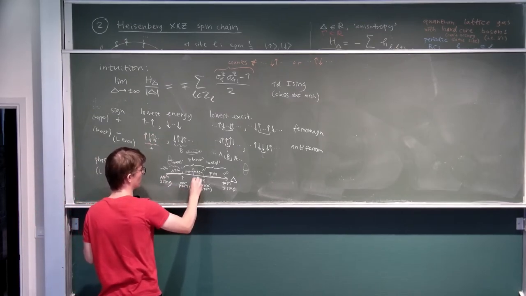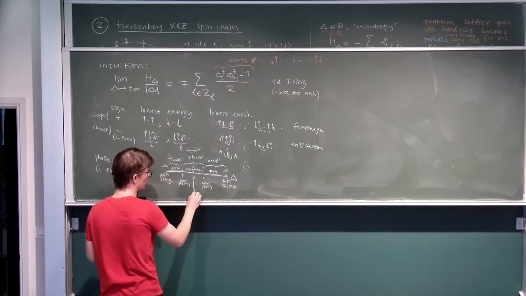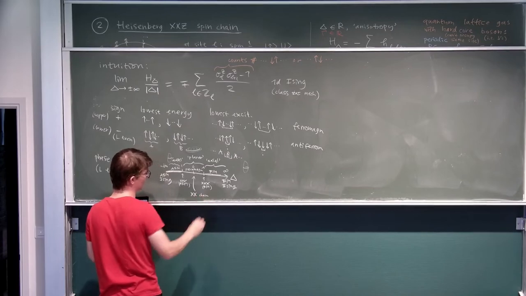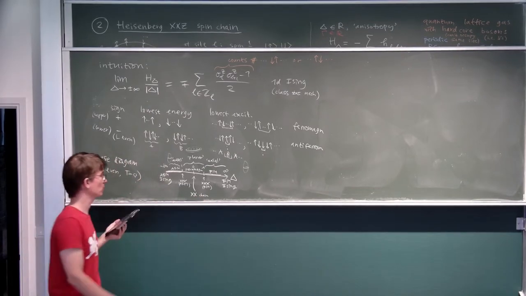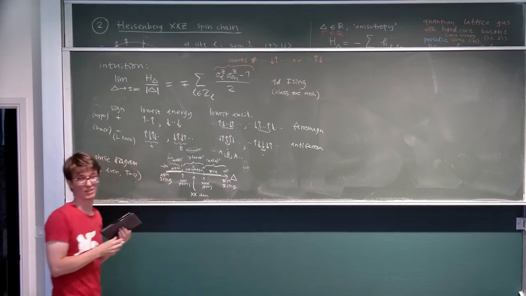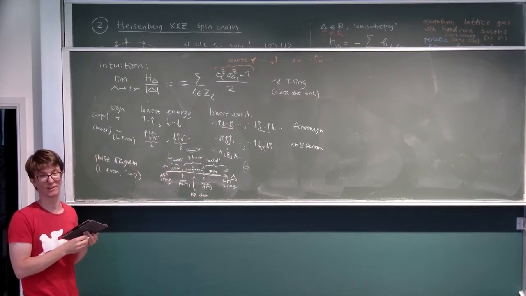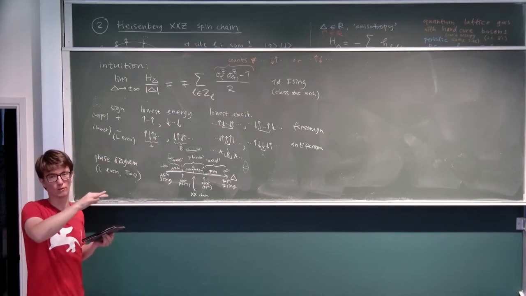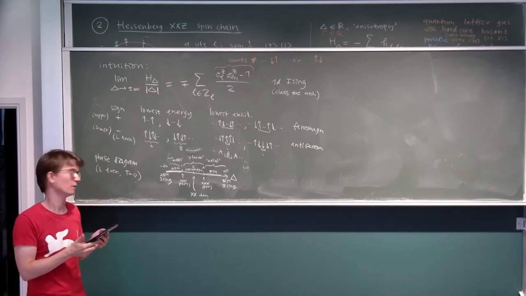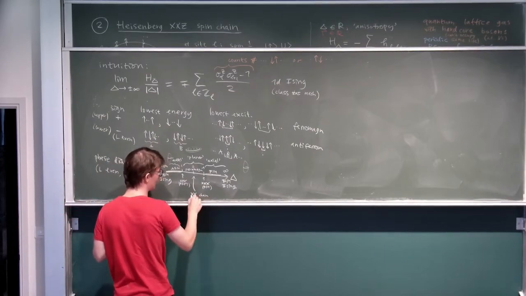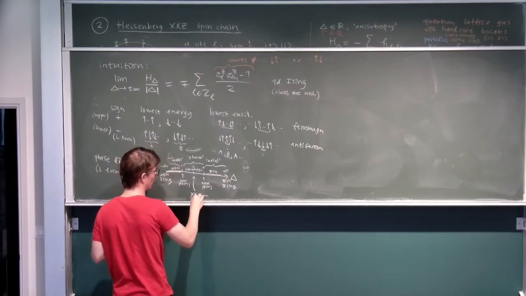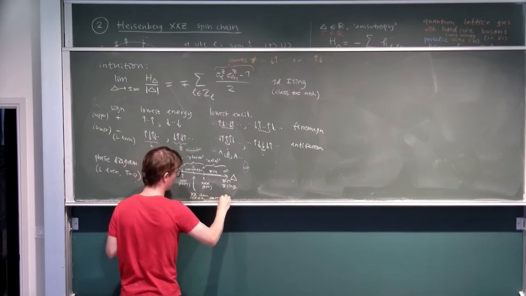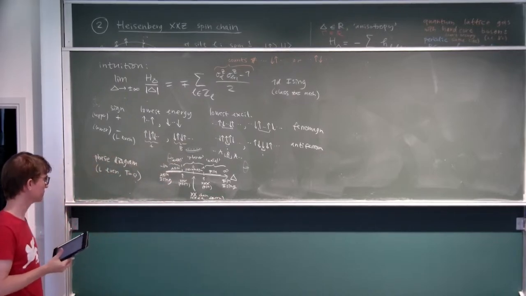At delta zero, there's also a very special model. This is sometimes called the XX chain, because delta is zero, so it's kind of like XX zero. Unfortunately, some people also call it the XY chain, which I think is a very bad name, because it's not the XY zero chain. But I think in that case, it just meant that it's in a plane. Spins only have an X and a Y direction and nothing else. But anyway, it should be called the XX chain. And this is actually very nice. It's also very simple. This is a free fermion model. I'll talk a bit about this in a second.